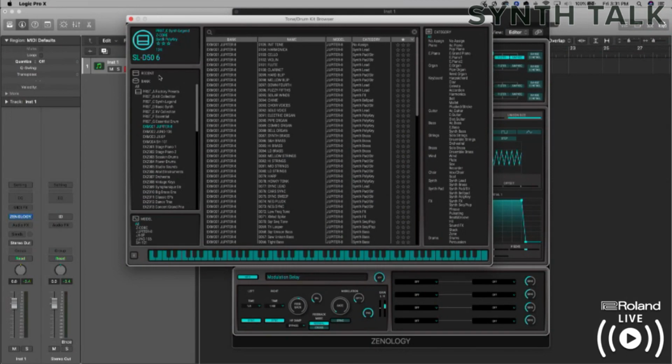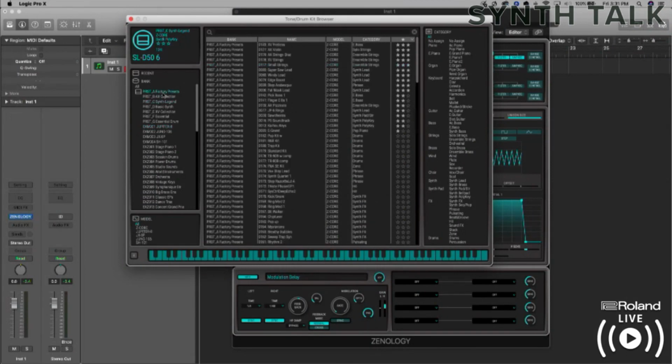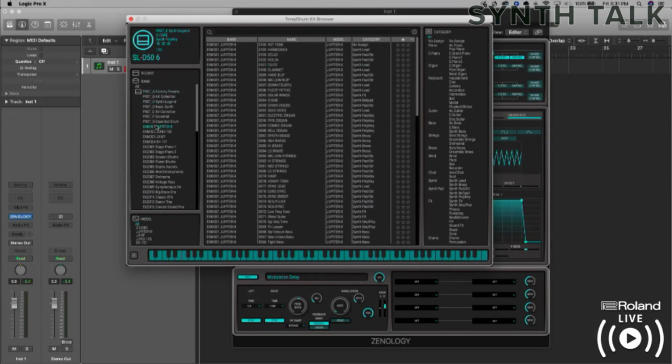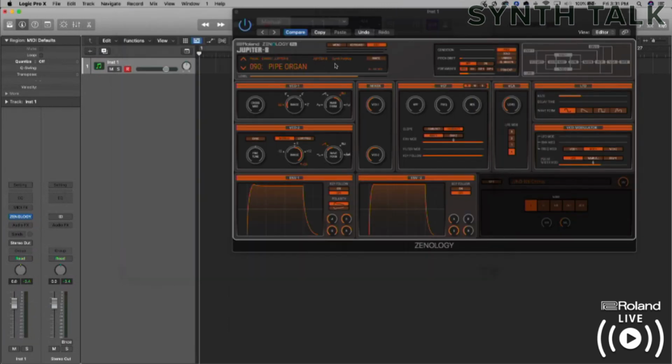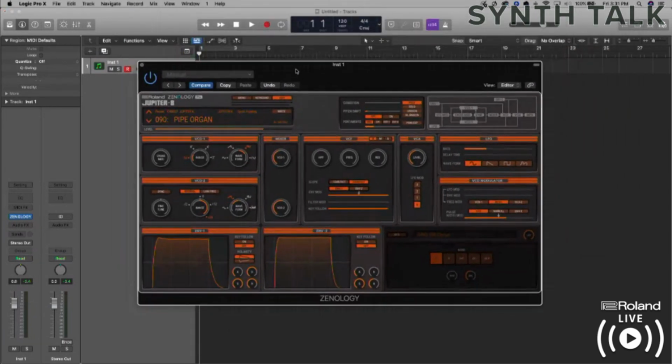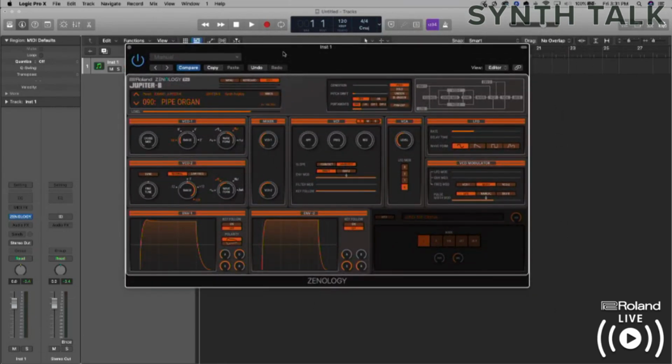Sorry, everybody. I was over here, and this is ZEN-Core, but then we see where it says EXM, and it says Jupiter 8. I'll go ahead and just choose something. Okay, there it is. So we get a nice visual representation of the Jupiter 8 model right here. This is really cool, very easy to do.